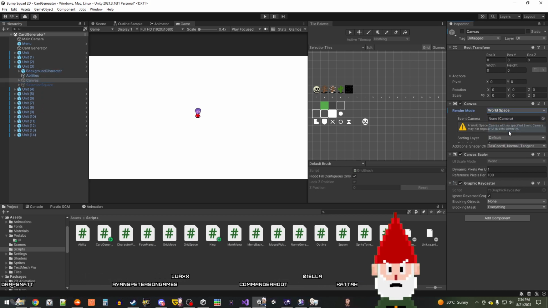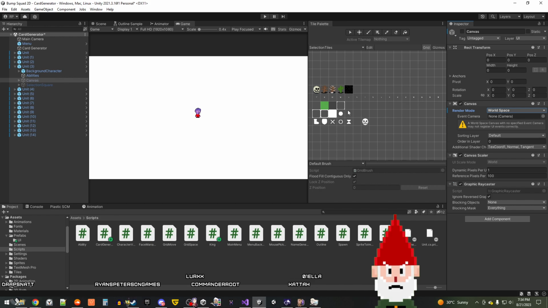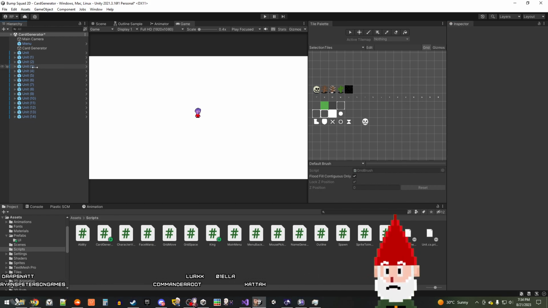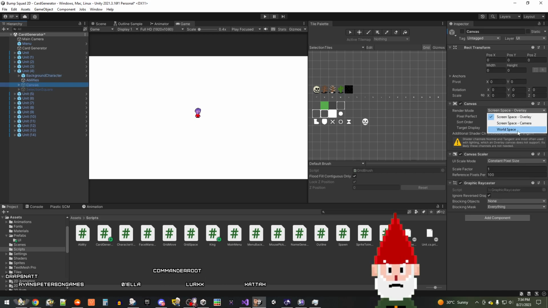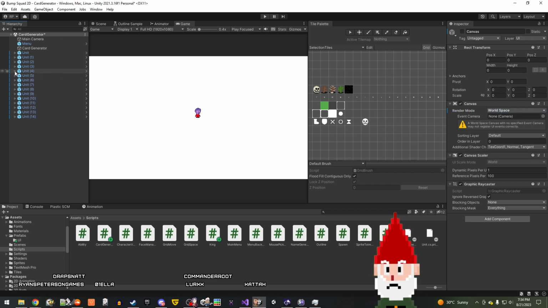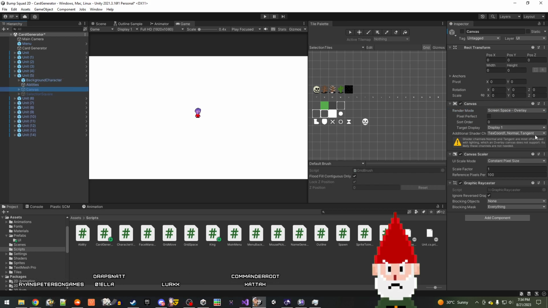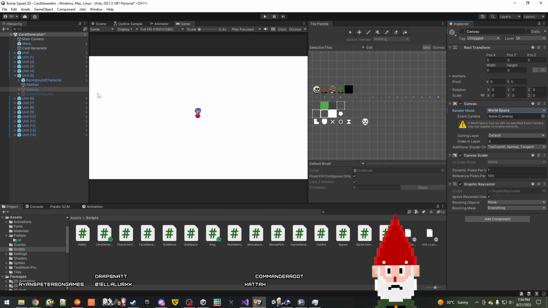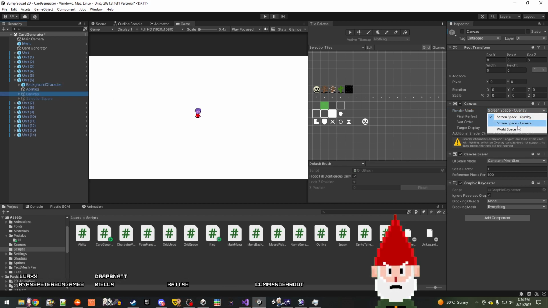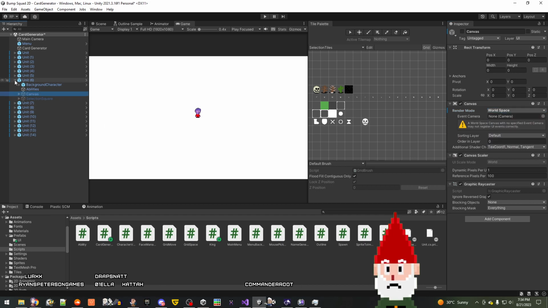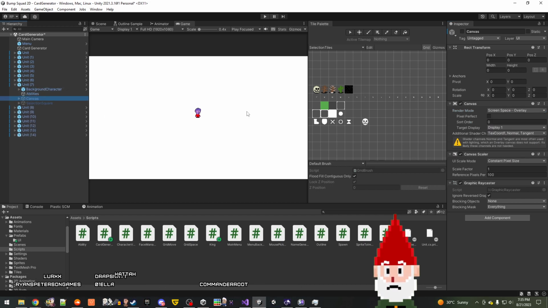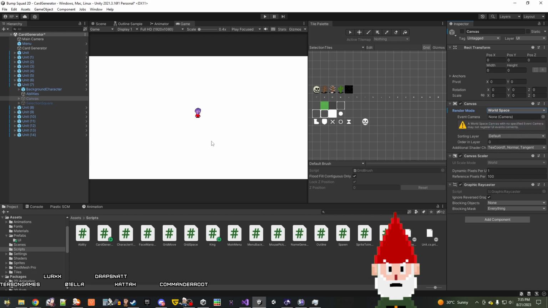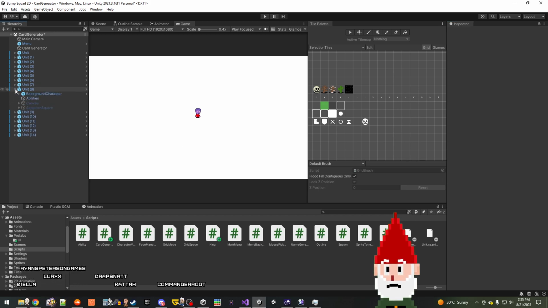That's the event camera. There's no events it needs to be worried about. Yeah, so now I can cheese it and just position the camera wherever I want with whatever zoom I want. And then that'll work for the cards.